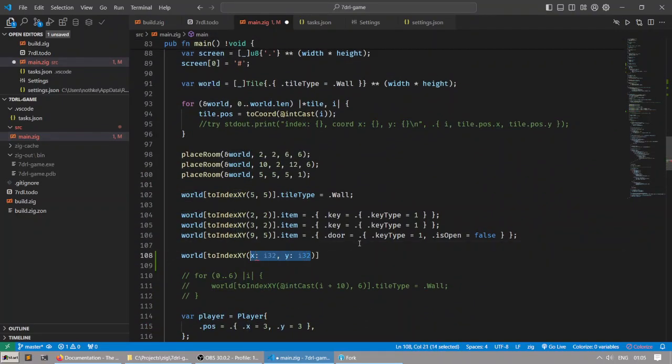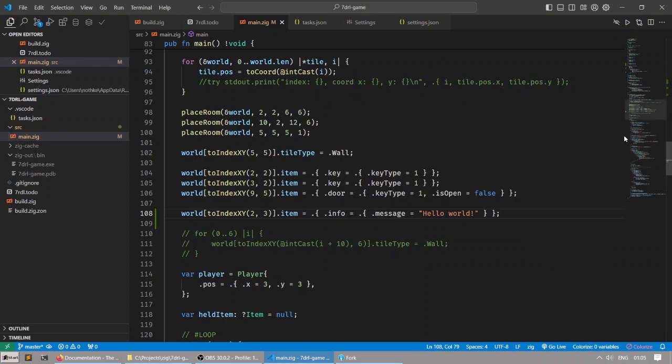Okay, so let's put it somewhere. Let's put it next to the keys. And this item is going to be an info. That info is, and message is going to be hello world. Very, very interesting message.